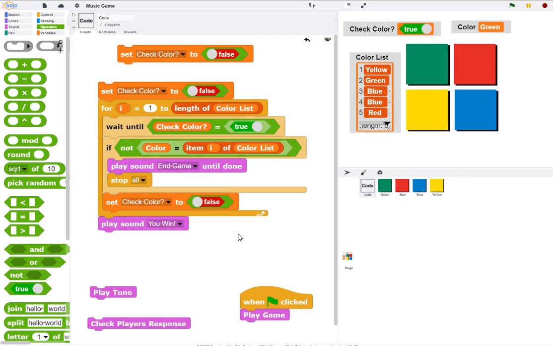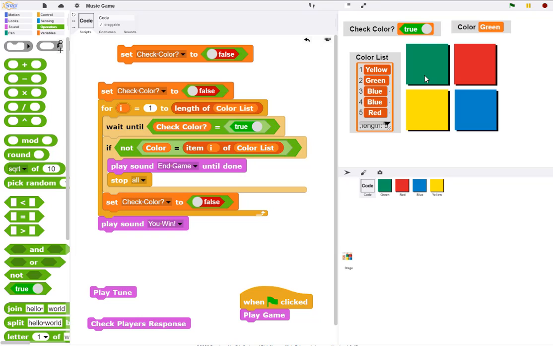In the previous two videos, we created the user interface for a musical game, and we wrote code to play a tune that lights up the panels. The third video, this one, will address how we can check the player's response once a tune has been played. It essentially consists of a dialogue between the sprites that are represented by the colored blocks and the check player response procedure.